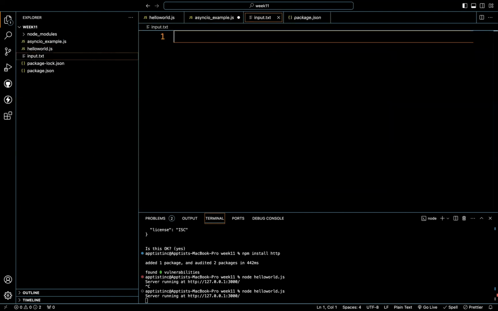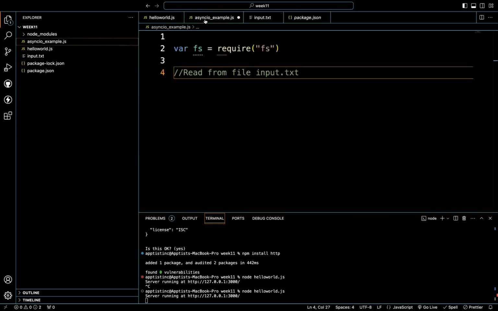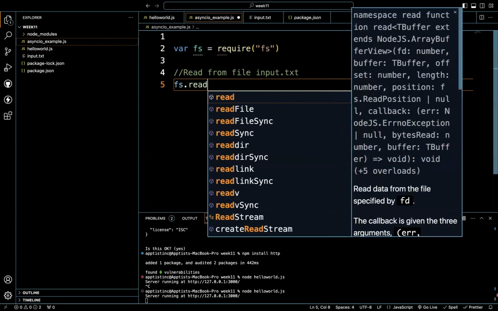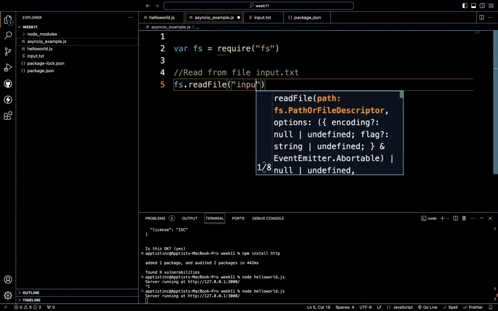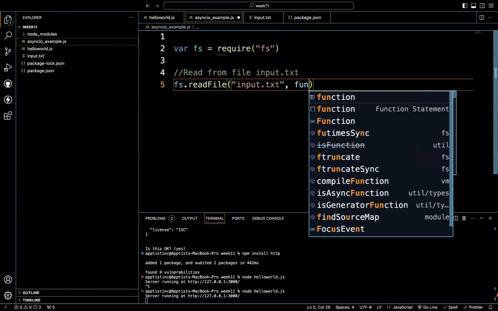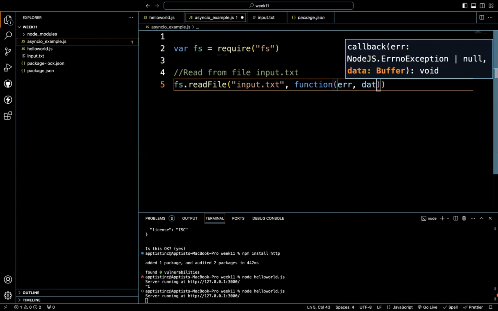And here I'm going to put something in here to be read by the server. Input.txt file contents. And then here, I'm going to read it in my server. Function error data.